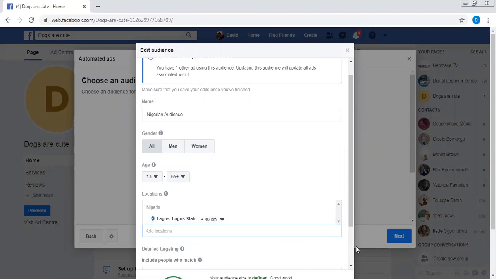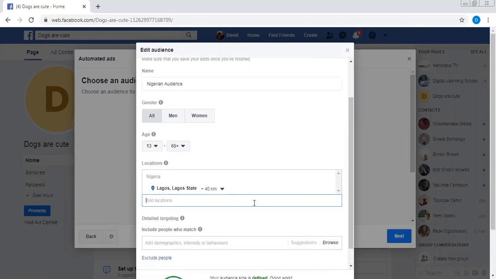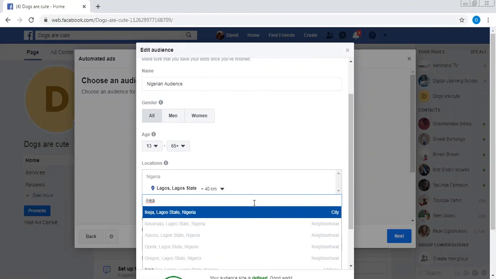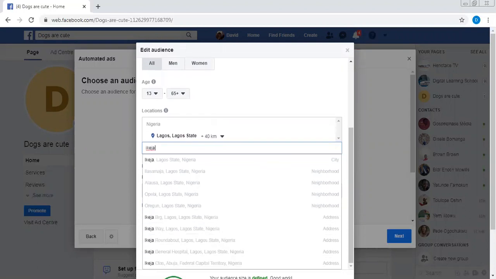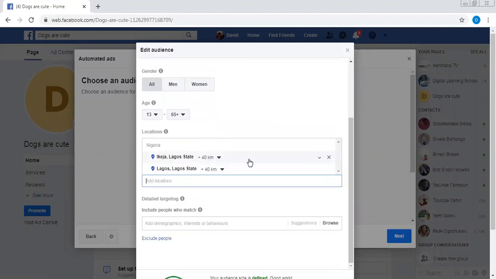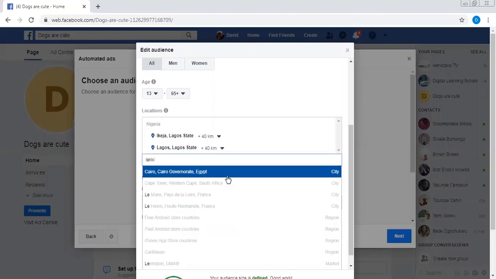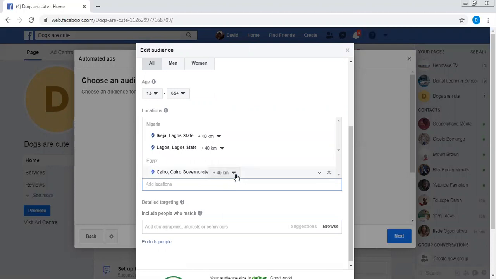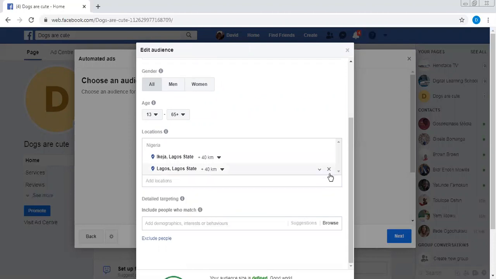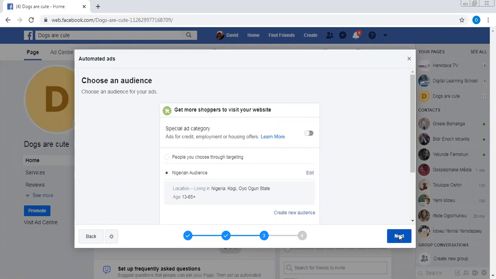You can decide to even add more locations, like maybe people from Ikeja. Okay, so you can move on like that. From Ikeja, Lagos. Those are the people I want, rich people. Or people from Lekki, Banana Island. They're the ones that can buy online. No, I chose the wrong place, sorry. This is not Lekki. I can choose Lekki, then demographics, interest, people who like dogs. I just choose anything I want. You are at liberty to choose what you want. Then you save it. I didn't save it, that's why I didn't move on. So, next.